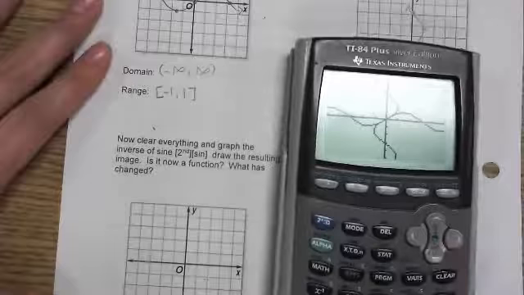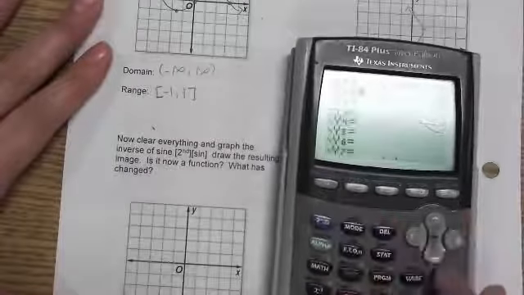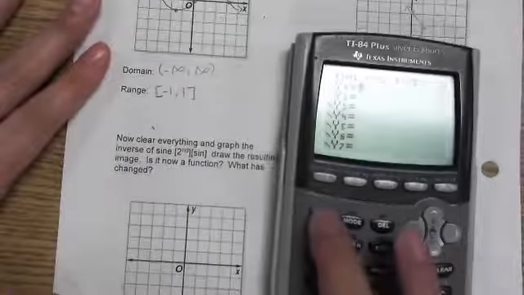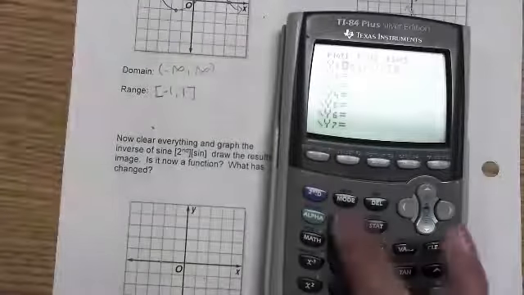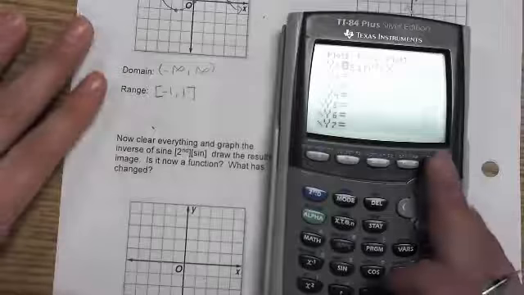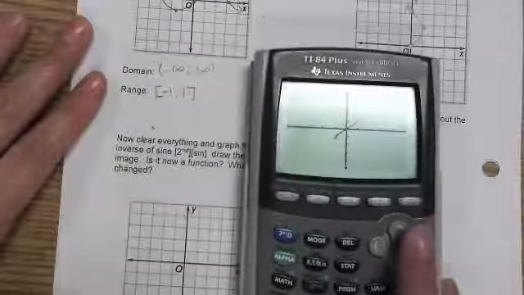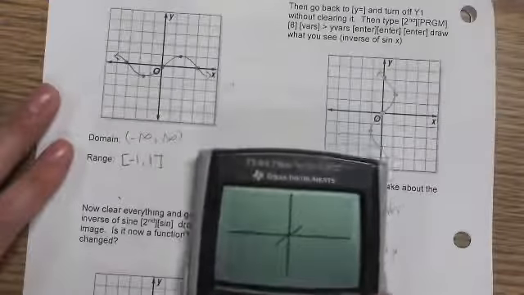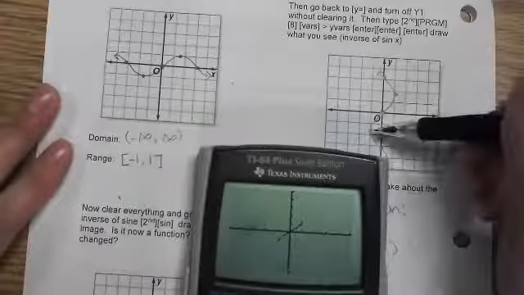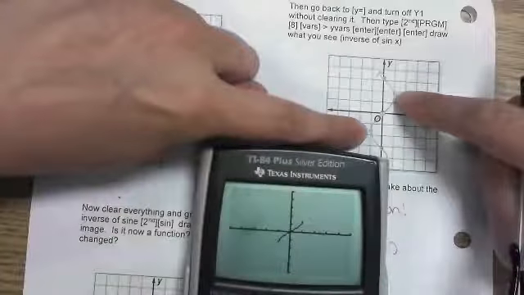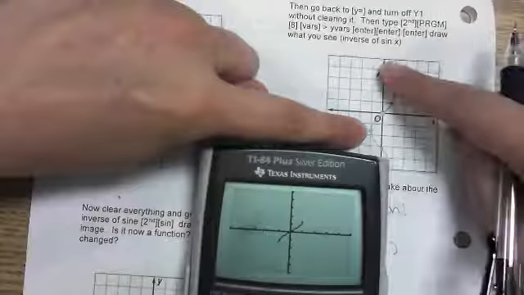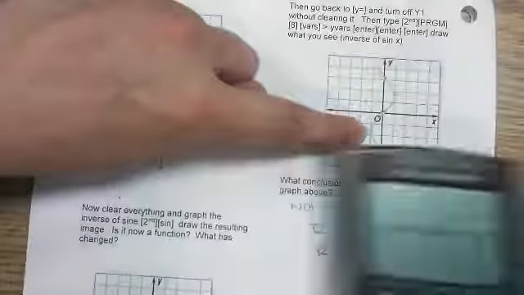So now we're going to go back in and see what the real inverse function would look like if we are morphing this into something that really would pass the vertical line test. So you're going to do second sine, that's how you get the inverse. And then we're going to go ahead and graph that. And you can see basically what they did is they took this original graph and it did just this middle part from negative 1 to 1, and then it ditched all the rest. So everything else went away.